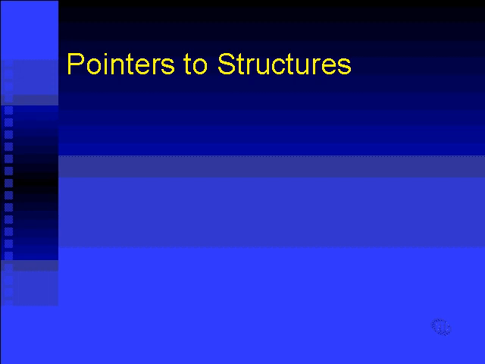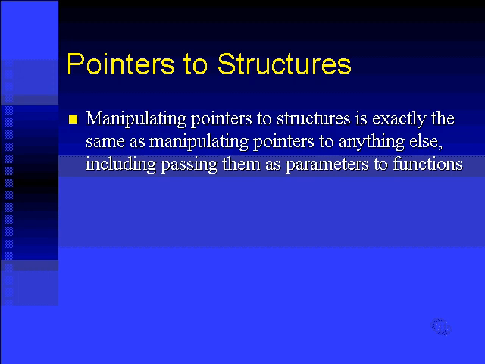Now if that was all there is to it, then we really wouldn't have much of a discussion when it comes to pointers and structures. You'd use them in exactly the same way as we saw in the previous example of passing the address of an integer in to the double-it function. We'd just pass the address of a structure in to whatever function we were using, and then we'd use the asterisk to dereference the pointer, to find out the thing that the pointer is pointing to. But there is a little bit more to it than that, because structures have fields. Remember, like the age field or the name or the address field, the artist field, the title field. So we'll have a look at those fields now.